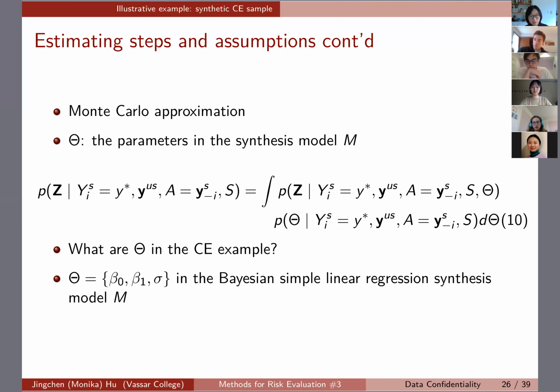But in this case, probably only in this case, because we're trying to use the parameter estimates to do some estimation for the attribute disclosure risk, we actually have to go back to how the model was fit. For the other things, like all of the utility measures that we talked about, you should probably just do it on the original scale. But for this one, we have to use theta, and theta is the collection of parameters on the model that we actually fit. So you have to go back to what you're fitting. If you have taken a certain transformation of your data, you have to go back to do that.